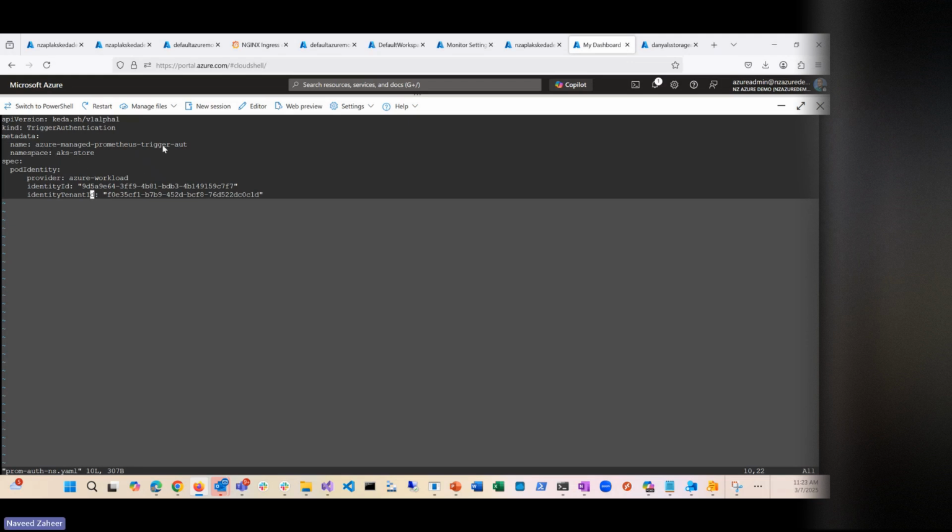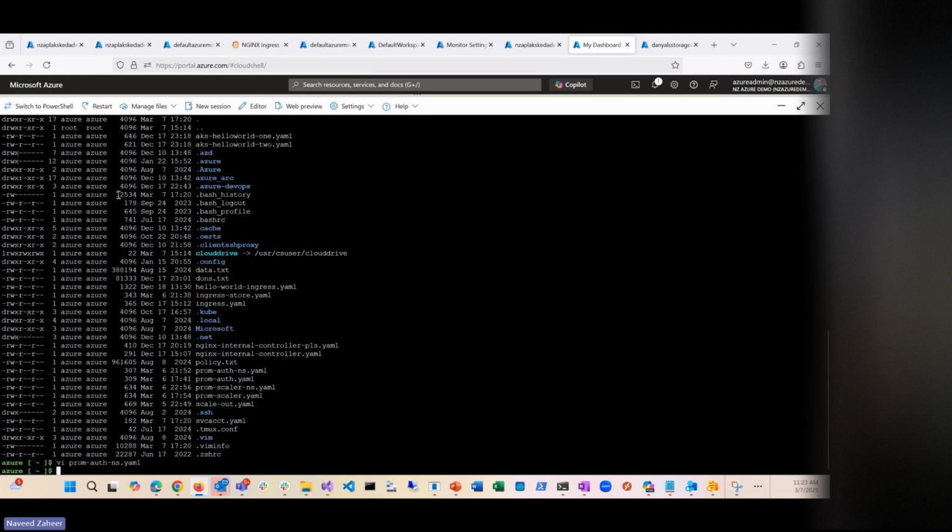Look, this is the metadata, name, what is the namespace, who is the provider. It has to be Azure workload because we are using workload identity. Identity ID is going to be, once again, the client ID of your user managed identity. Identity tenant ID is your Azure AD tenant ID. So you can just copy it, paste it, that's it. You run it and the trigger authentication will be there. So we already have that trigger authentication there. So I'm just going to exit out from here.